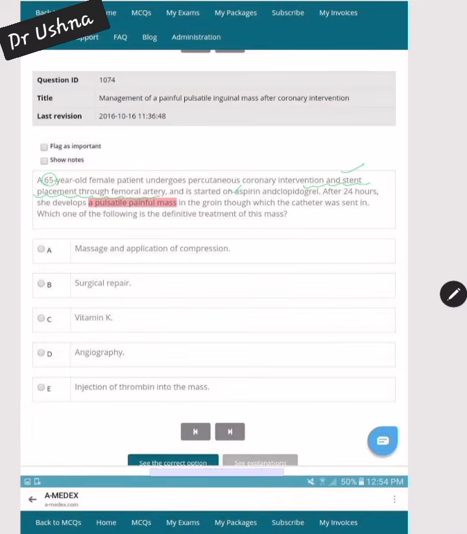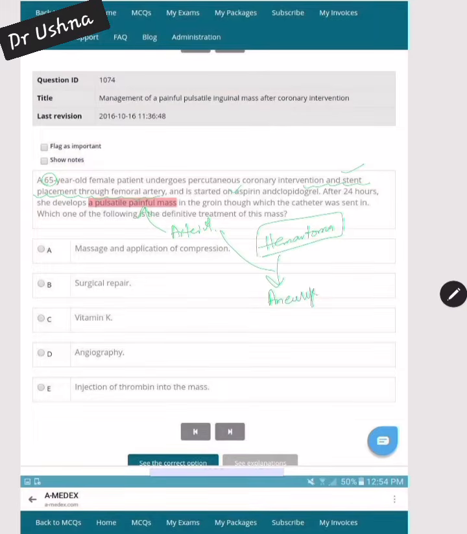After a catheter, if there is a mass collection in the groin area, in that particular area from which the catheter was placed, that is very much diagnostic of hematoma. Hematoma is basically a collection of fluid, and a pulsatile mass suggests something arterial due to high flow. So basically the hematoma is forming an aneurysm.